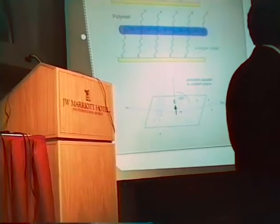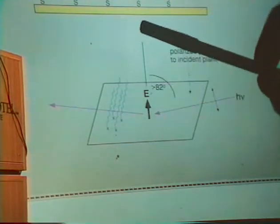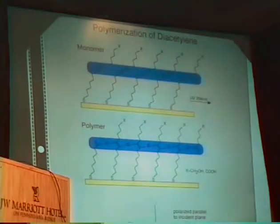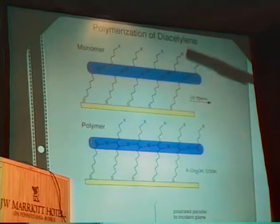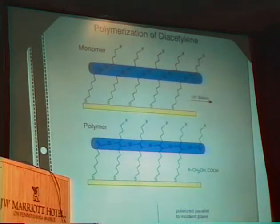The bottom figure explains the typical selection rules of IR. As was mentioned, only the p-polarized incident light generates a dynamic dipole moment change in the direction normal to the surface. So based on these FTIR studies, we can tell any tilt angle changes caused by polymerization or reorientation of the functional groups. But unfortunately, the diacetylenes are almost inactive in the IR spectrum. Also, these conjugated polydiacetylene chains are aligned parallel to the surface, so we didn't expect to observe any significant peaks in the FTIR spectrum.